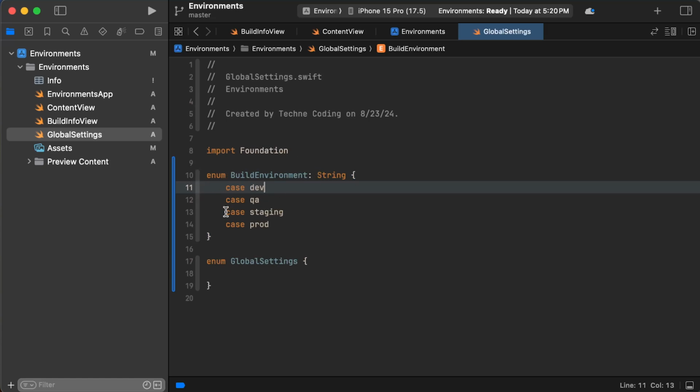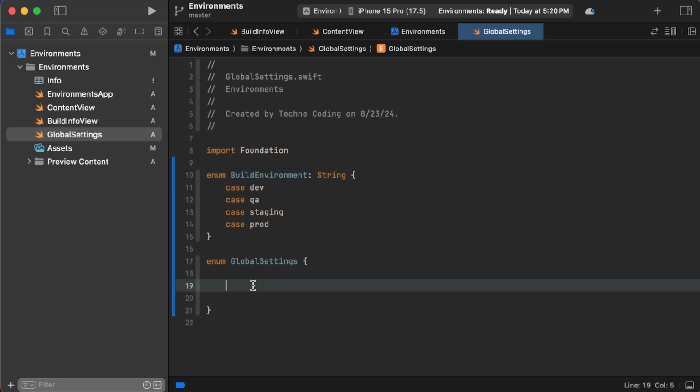We're going to use this to fetch the value from the build settings and then create and just return the actual build environment enum. So to do that, we have to say static let environment equals this.